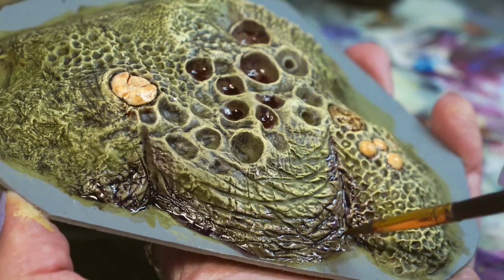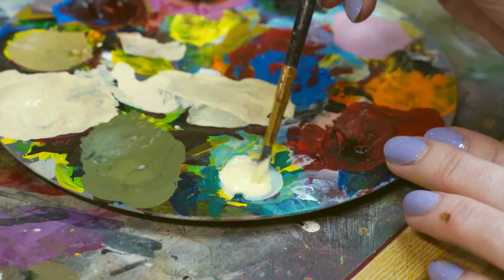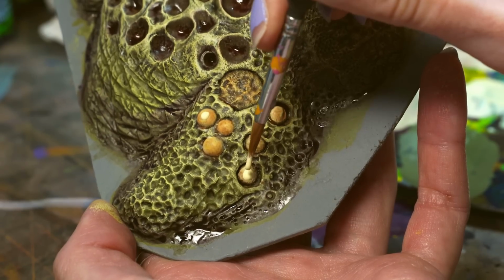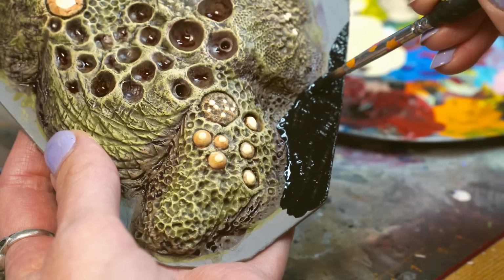Then Guy suggested as a final tip to mix some ice yellow with gloss varnish to make some realistic looking pus to add an extra gross vibe. And yeah, that is absolutely disgusting. Now to paint both of the rims of the pieces black, and I'd call them finished.